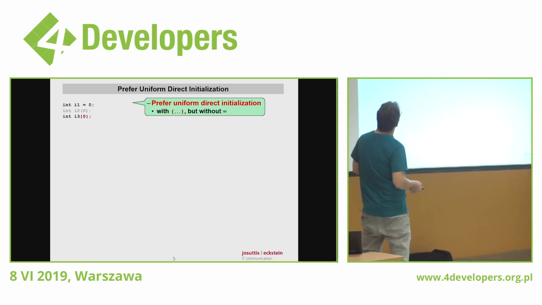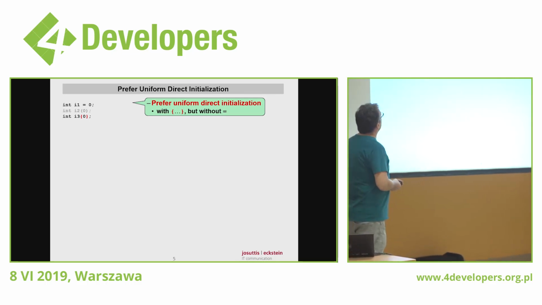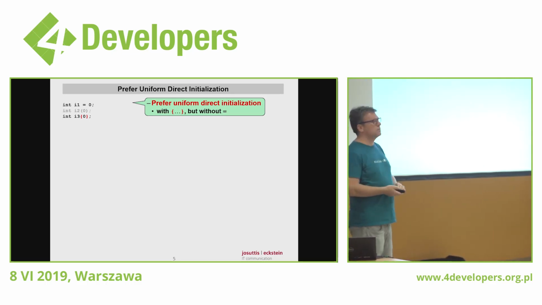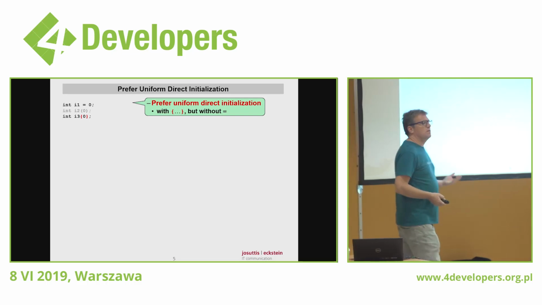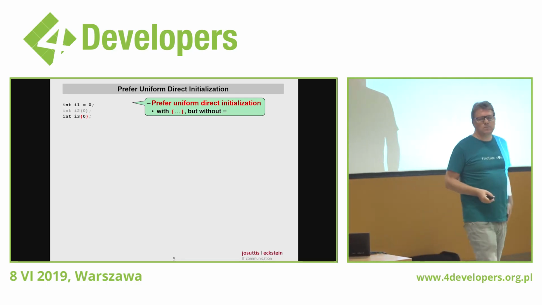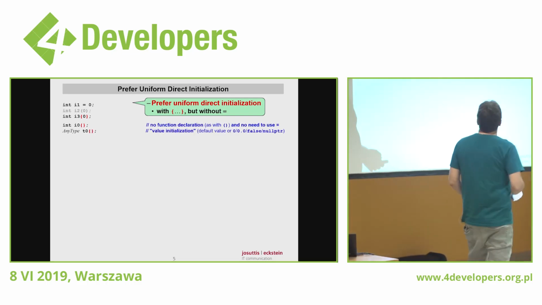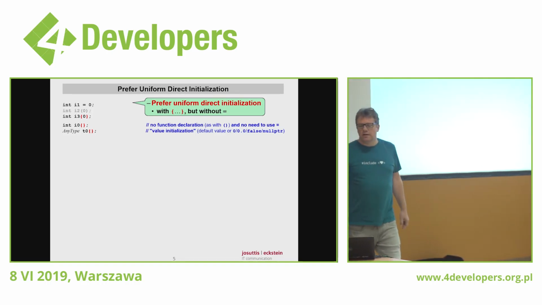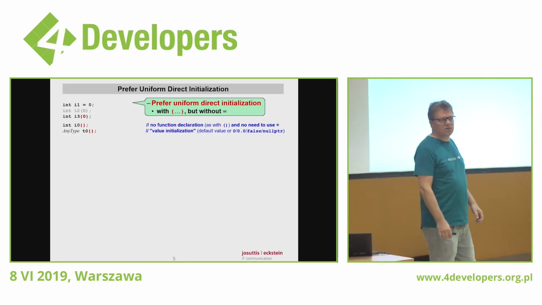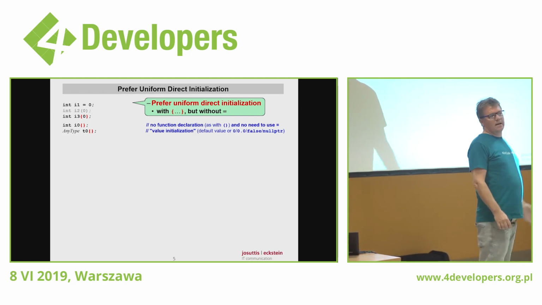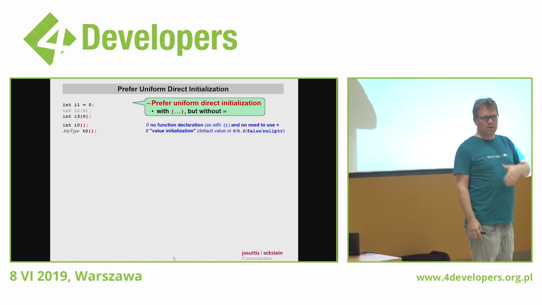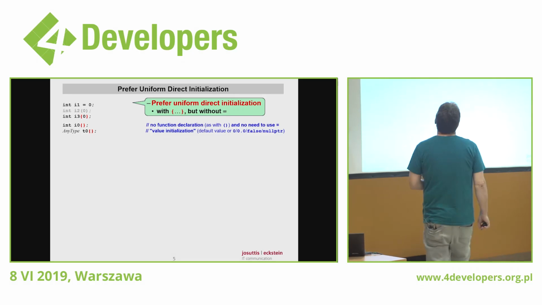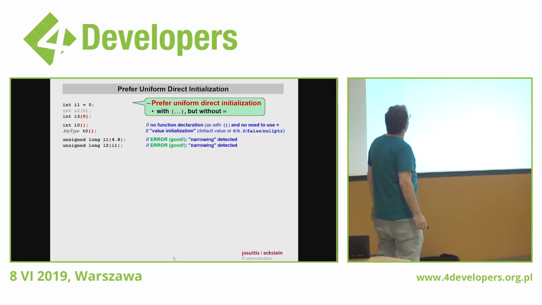So we have the 3 options to initialize an int. The former way we got from C with an equal sign, then from old C++ with parentheses, and then with curly braces. Curly braces is better because it's easier to make sure that an int is initialized. Just use empty curly braces. Empty parentheses wouldn't work because then this would be a function declaration. And that works with any type.